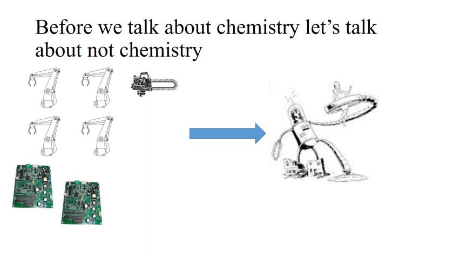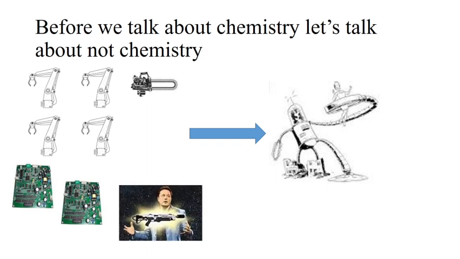And then, of course, if we're going to conquer the world with these robots, we're going to need a chainsaw because, let's be honest, what robot would not benefit from having a chainsaw? And of course, we're also going to need some flamethrowers, and our friend Elon here helping us out with those. And then the last thing that every robot needs, love. We need some robots with hearts. Now, if we were taking over the world, right, one robot would be great. But let's say we wanted to make 10 robots instead of just one.